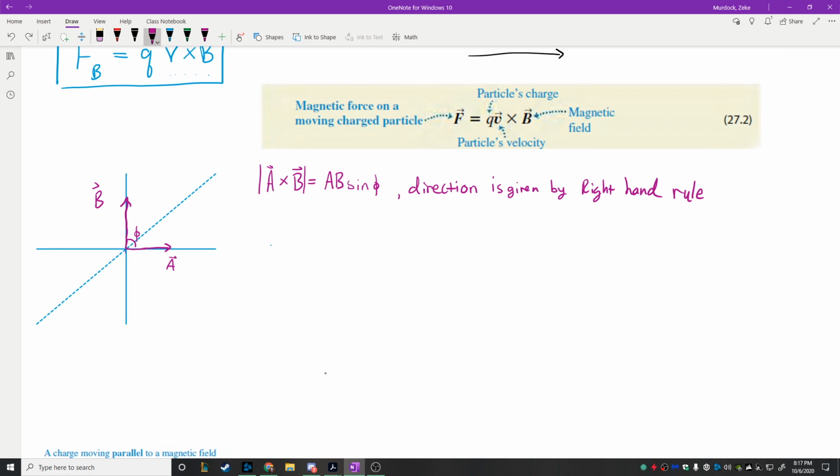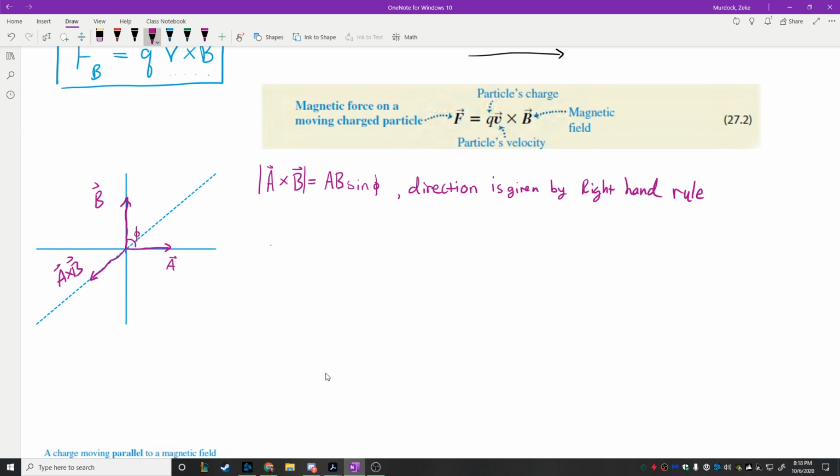Out of the page. So I want everyone to be able to try to do that. I'm sure a lot of you guys are not at your screens right now, but if you're at your screen, point your fingers in the direction of A. It definitely should hurt, because in order for me to point my fingers in the direction of A, it would almost be easier if I got up out of my seat. Yeah, it's a lot easier for me if I stand up, and then I turn my body in the direction of A, point my hand out, and then rotate my fingers toward B. Your thumb should be pointing out of the page, and the way we can indicate that in this picture would be to draw a vector that would point this way. So along the z-axis would be the direction of A cross B.